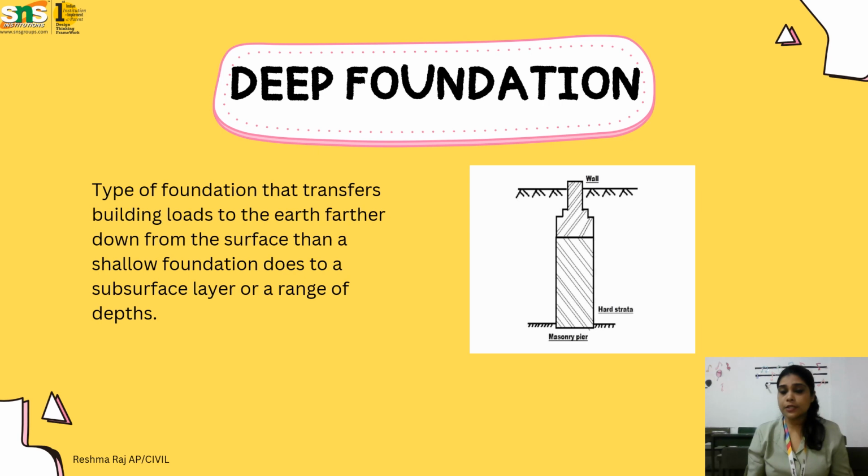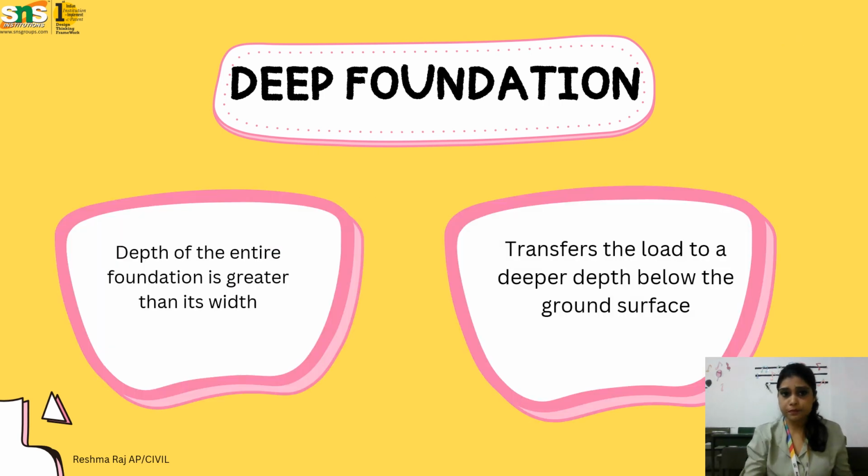Okay, so next we come to the load transferring portion that happens in deep foundation. Deep foundation transfers the load to the surrounding soil or rock through a combination of skin friction and end bearing. Skin friction occurs along the surface of the pile or shaft. Skin friction is the friction between the pile and the soil, the contact between the soil and the foundation. Actually, that is skin friction.